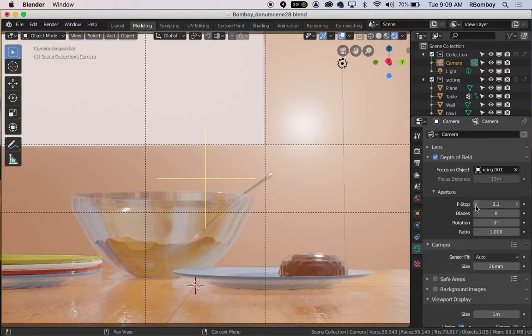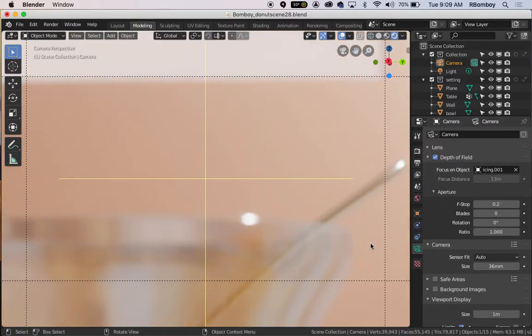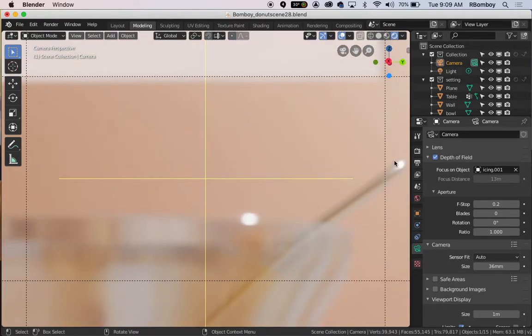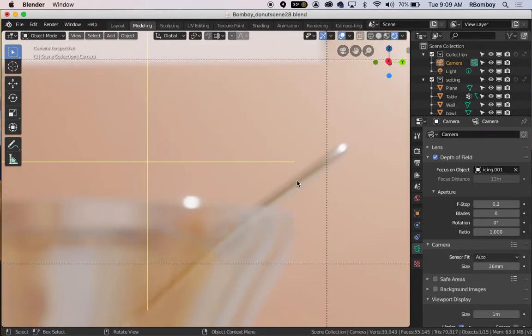So I'm going to start way down here at about 0.2, which is an unrealistic f-stop. That doesn't actually exist in the world with real lenses. I'm going to zoom in here so I can really see what's going on. I know my donut is going to be in focus no matter what, but I'm going to take a look at how this looks.